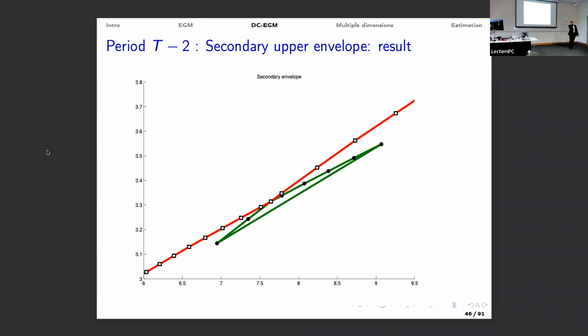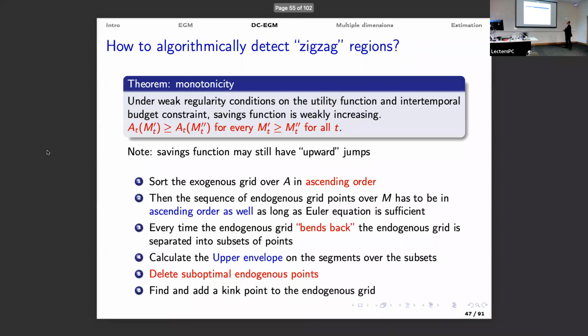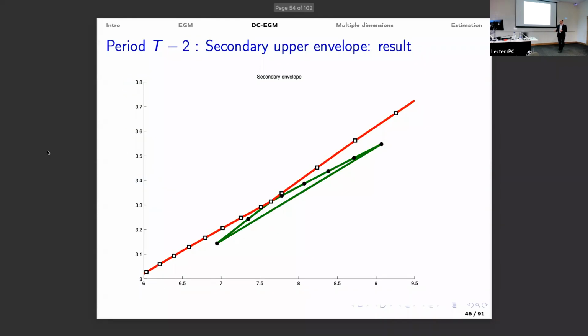So now the solution to the fact that the Euler equation has multiple zeros is that we have to do the secondary envelope calculation to filter out the suboptimal solutions of the Euler equation. Does it make sense? All right. And the way Fedor put it at the time, that's how you know we're willing to work for the good guy, is we need to find the upper envelope in the exact region.